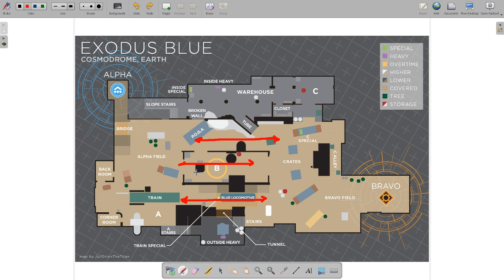which means that you shouldn't be moving through them if they're unsafe. That means your challenge areas are on either ends of them. Another way is C flag to slope stairs. So these are all lanes of traffic. So for the most part, we don't want to be engaging in lanes of traffic. And the reason for that is most of these lanes don't have much cover.